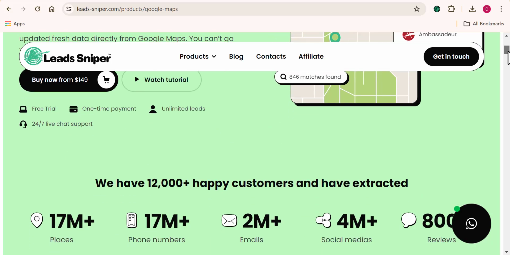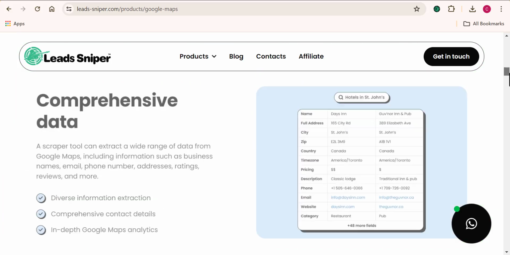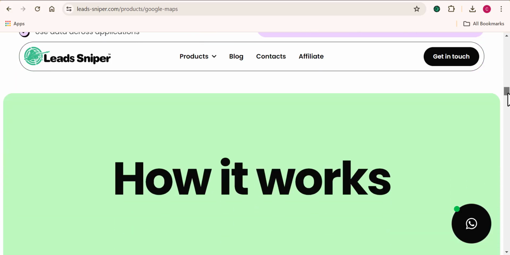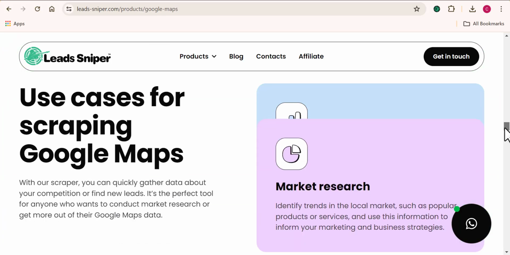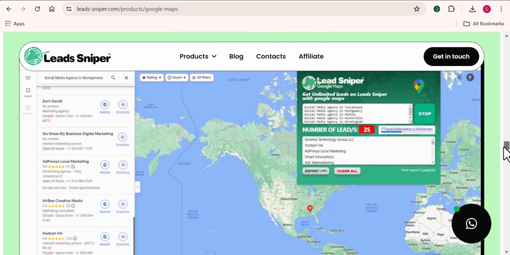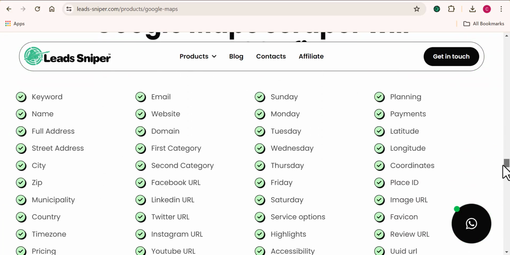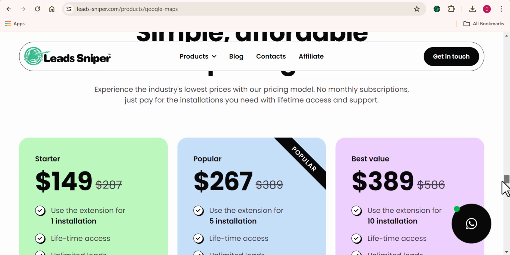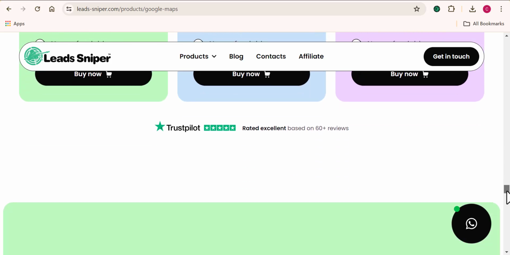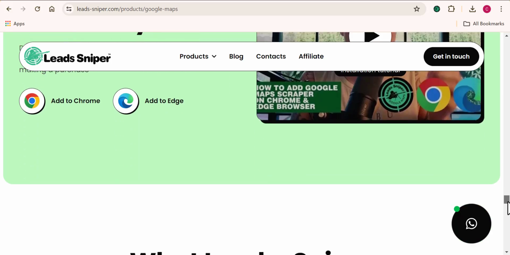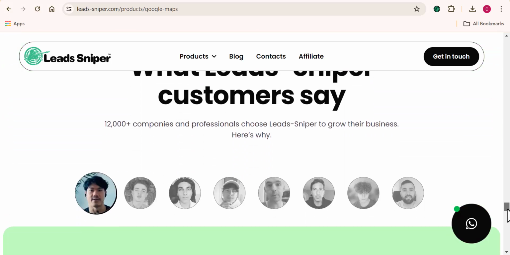Now with the Lead Sniper Google Maps Scraper, it is possible for you to get thousands of leads directly from Google Maps. The Lead Sniper Google Maps Scraper gives you access to scrape thousands of leads from anywhere in the world and anytime you choose to. So you have no restrictions to how many leads you can be extracting or exporting and all like that compared to Apollo, right? The leads you want, you go for it and you get them downloaded, exported to anywhere you want it to be in.